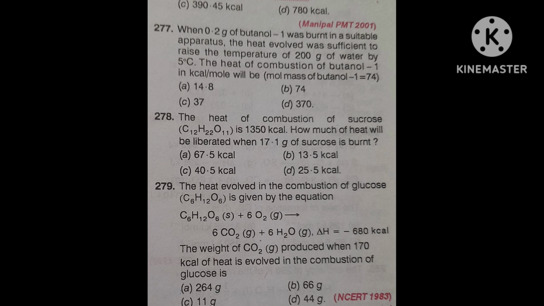You have to calculate the weight of CO2 produced when 170 kilocalorie of heat is evolved, but in the complete reaction, minus 680 kilocalorie is evolved. Correct? This I have given in the beginning only as a hint. You think. After that I will tell the correct answer and its explanation, and how you will solve it. Just think, it will hardly take 30 seconds, not more than that.